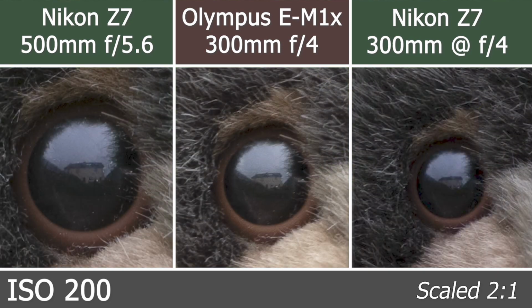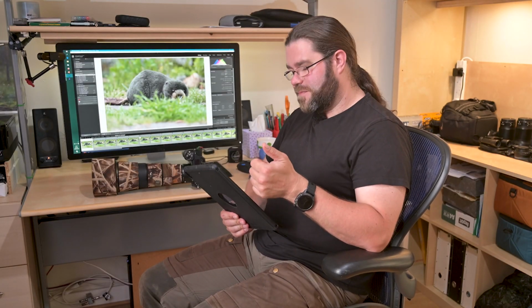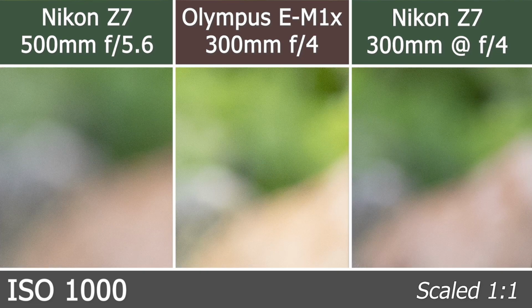As we could probably have predicted, these are high-end cameras, and the difference between ISO 64 and 200 is not a lot. Let's crank the ISO right up to 1000. And here we definitely start to see some noise. But there's still a lot of detail, and the images are all pretty good.